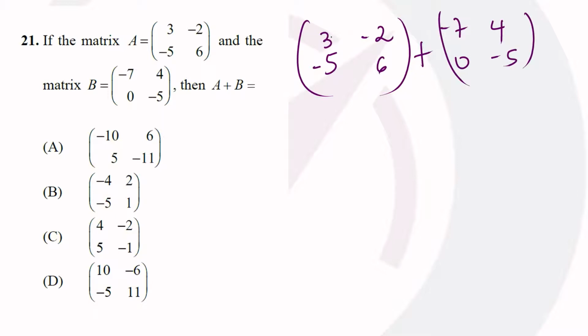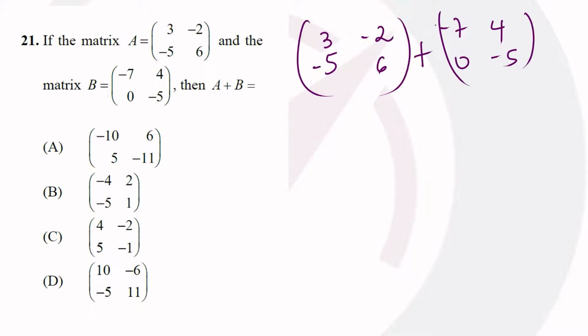Now we have to get a 2 by 2 matrix because we're adding two 2 by 2 matrices. Now how do we get that word 2 by 2? Because our matrix has 2 rows and 2 columns. See that? Rows and columns are the same. So once we have equal rows and equal columns, we call those a square matrix, or a 2 by 2 matrix, for 2 rows and 2 columns.